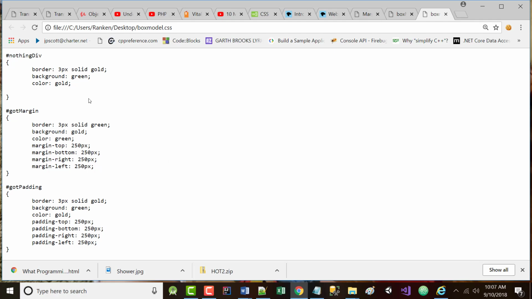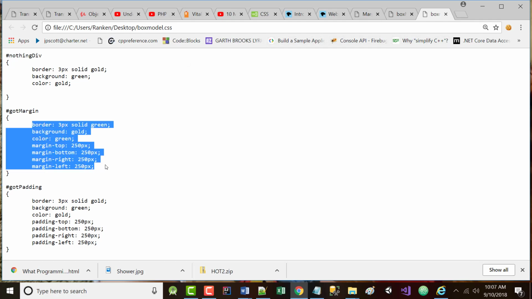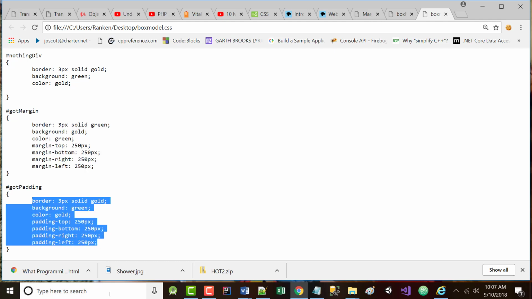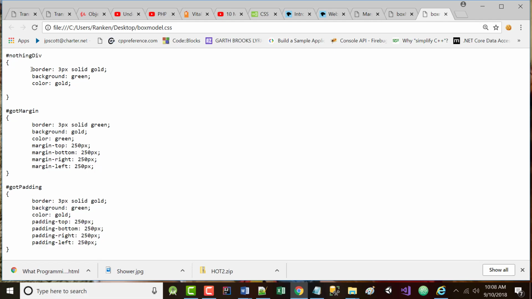And actually, if I wanted to be sure, I could have come underneath that and said margin 0, padding 0. Probably should have said that, just to be sure. Here, notice I've set margin, but I haven't set padding. And here I've set padding, but I haven't set margin. So to be true to this, I probably should have said padding 0, which would have turned off any padding that the browser may have put in. I should have said margin 0 for the same reason. And then I could have said padding 0, margin 0.